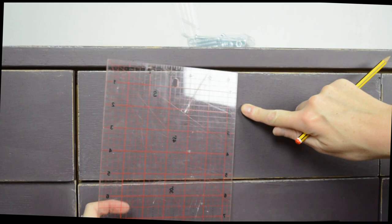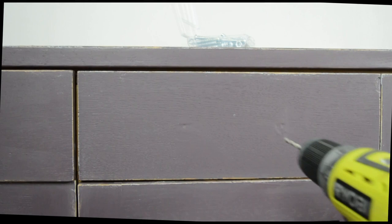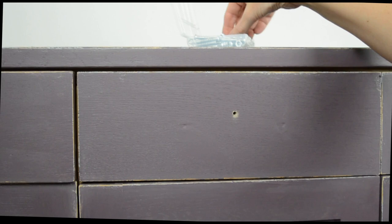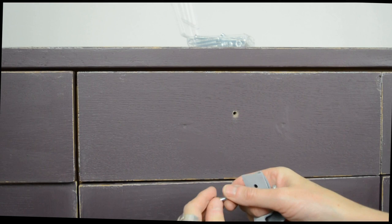So I've marked across the middle and then 2 inches down from the top. I've got a little pencil mark. I've got my drill piece. I'm going to drill my hole for a new handle. There we go. This is my handle. I'm going to fold it in half. I've had to swap the screw because of the depth of my drawer front.